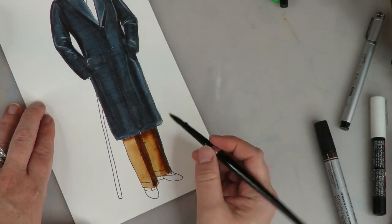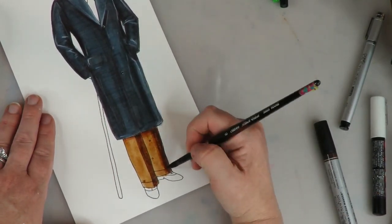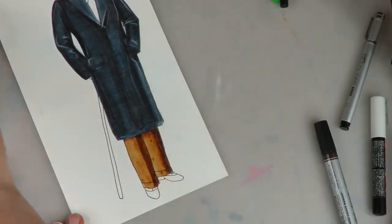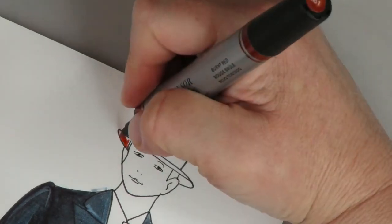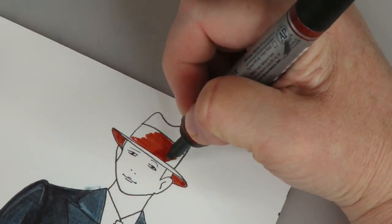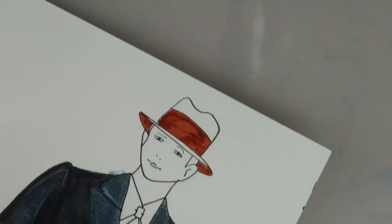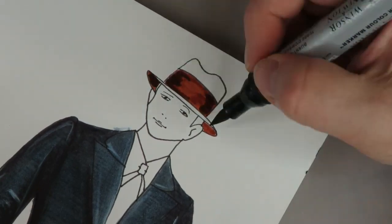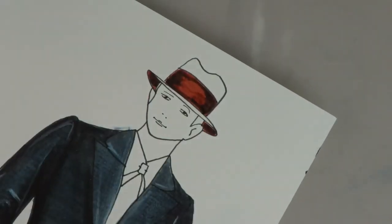Now, I just recently, I'm talking last week, found out that Winsor-Newton has come out with very many more colors than they used to have. Usually, for a long time, I think they only had 8 colors in these markers. And I was thrilled to pop on the Jerry's Artorama website and discover that now they have, I don't know the total number, maybe 20 colors. So excited, I ordered all the colors I didn't have already. They're just such a fun tool, and they make traveling with watercolors so easy.